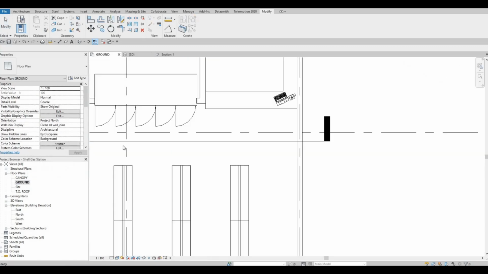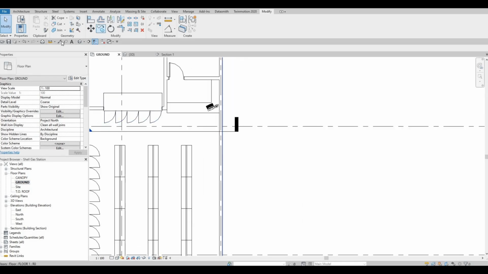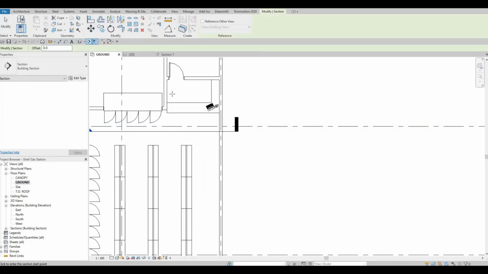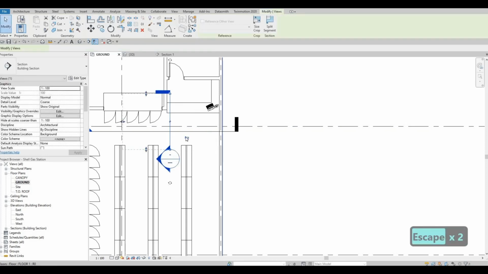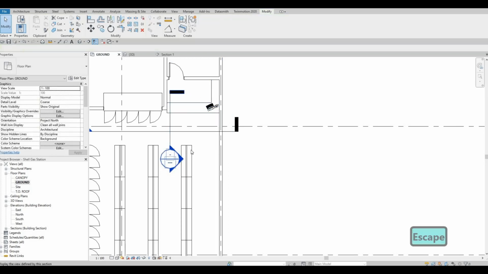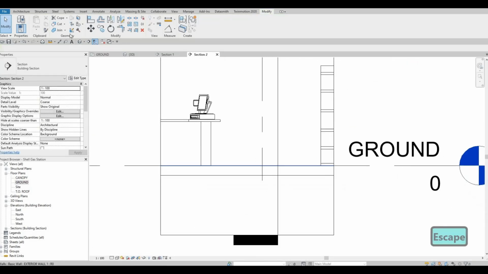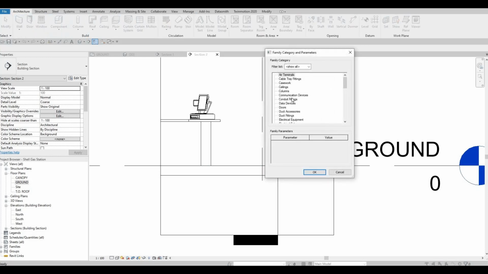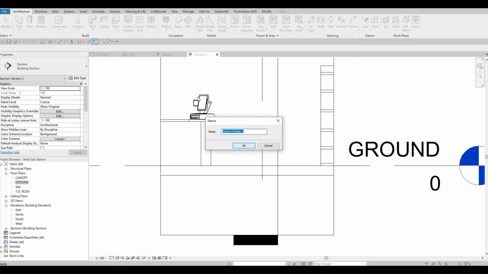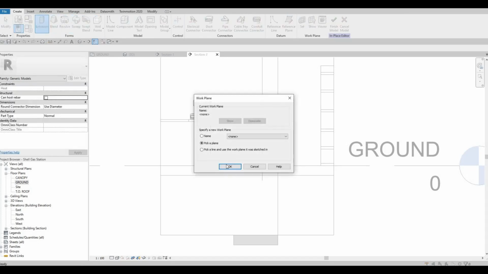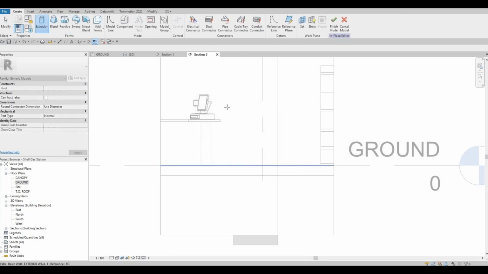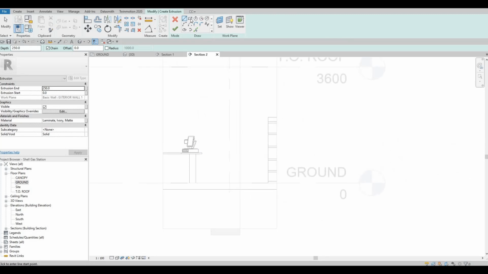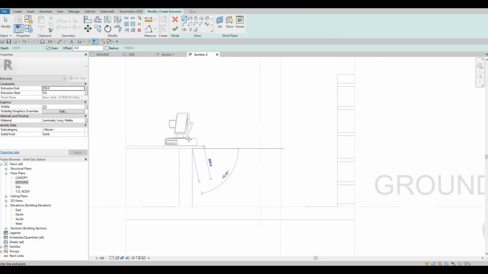How I'm gonna create that part is I'm just going to create something like here, flip it. I want it to be based from this wall. So now I have this part, and then I could create a model in place, and then here you choose generic model and create an extrusion, pick a plane. We're going to select this wall right here.